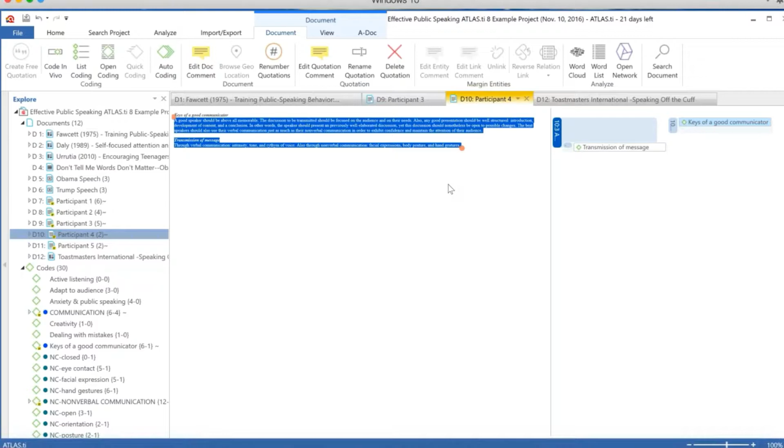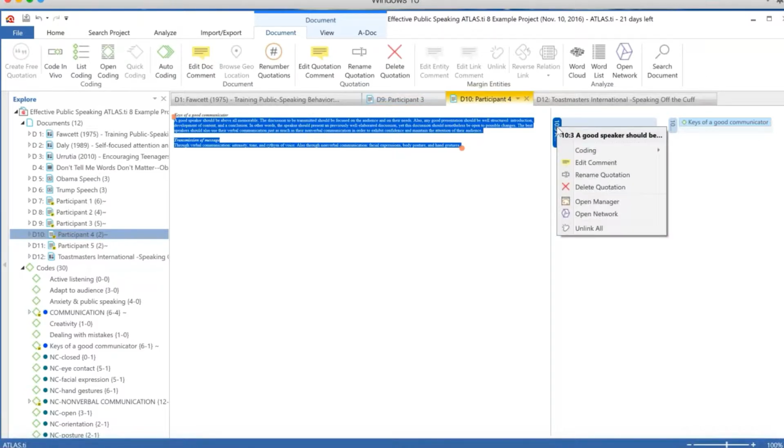So once we have created a quotation, I could start coding. If I know very clearly what codes I want to add, there are two options. One, I can create a new code. It means that the code emerged from data, so I'm using an inductive strategy, grounded theory, and so on. I select the quotation, right-click, coding, open coding. Open coding means that I will create a totally new code.